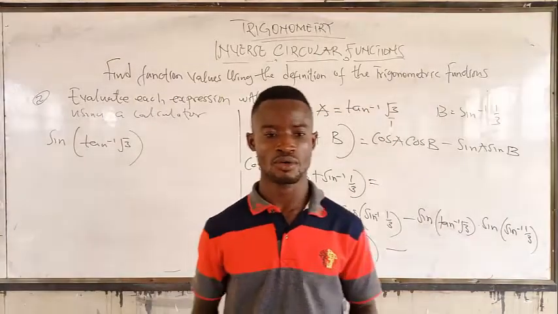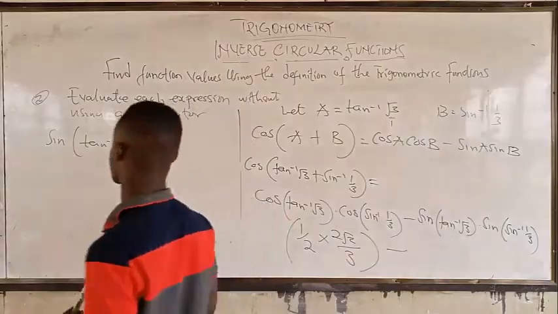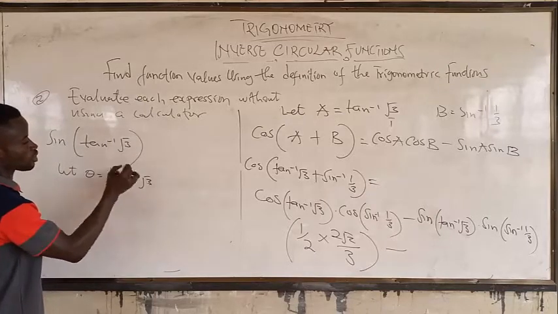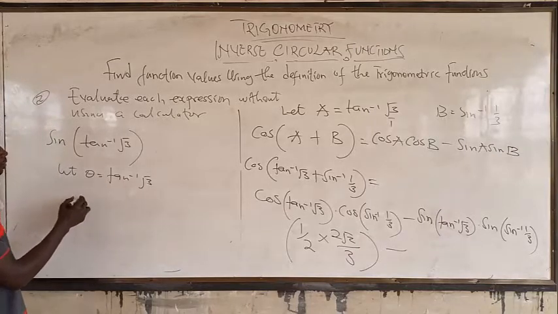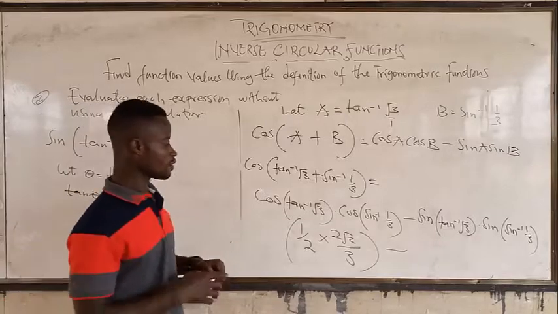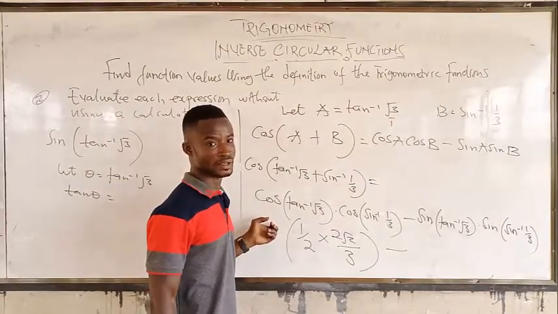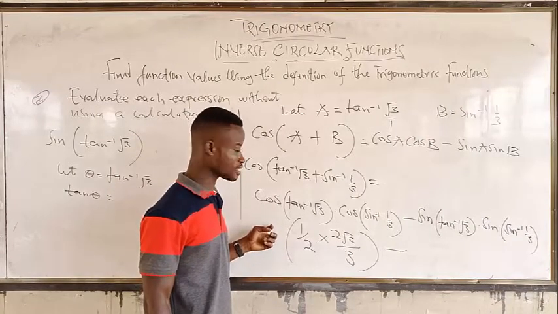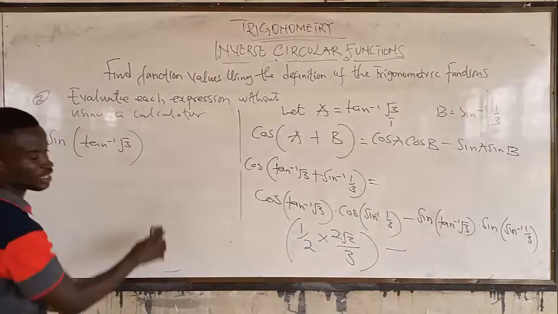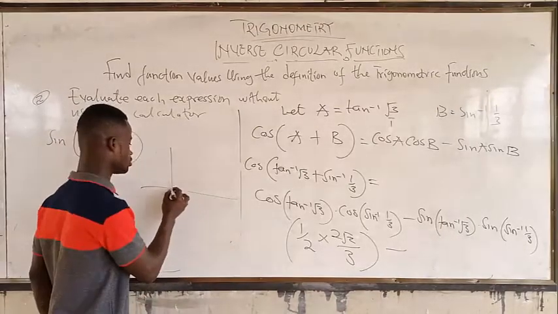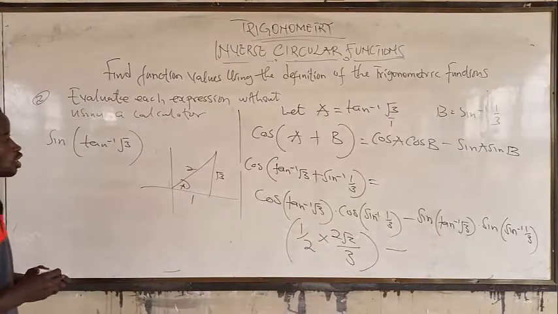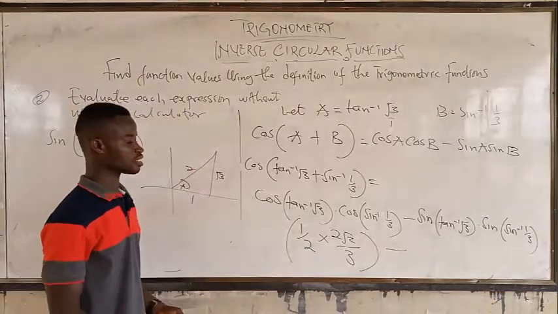Okay. So what is this one going to give you? We let theta be equal to tan inverse of square root of 3. So therefore, tan theta is equal to square root of 3. In fact, you can use that diagram, the first diagram. It's the same diagram that you sketch. In that diagram, we have here to be 2, here to be square root of 3, then here is 1. Very good. So you see, cos theta will be 1 over r, 1 over 2.